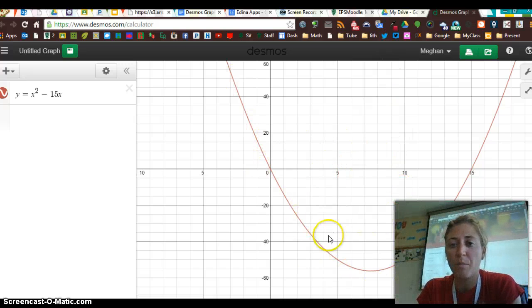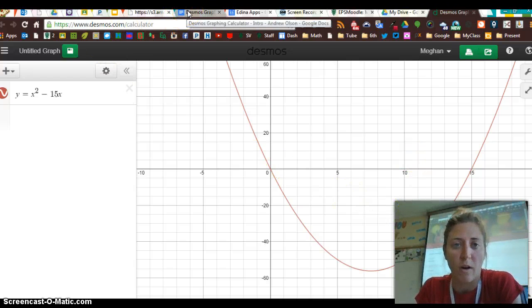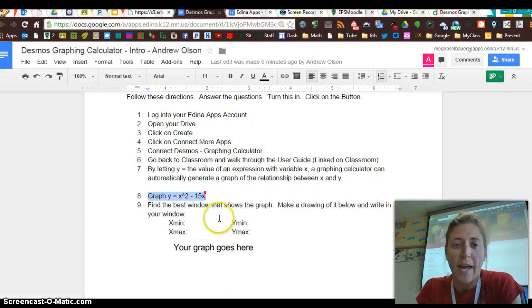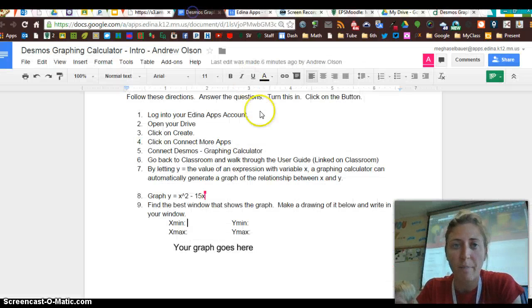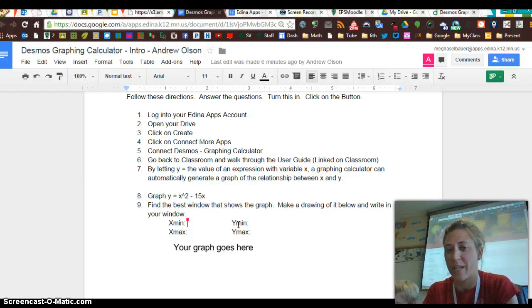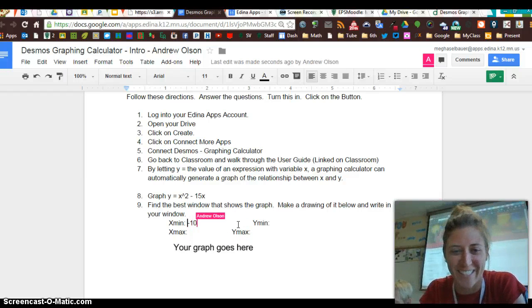All right, so I've played with my window and found my graph. Now I'm going to come back to my Desmos graphing calculator worksheet, and it says find the best window. So my x min, that's the x minimum. If I look at my Desmos graphing calculator, my minimum of x is negative 10. So if I click back over here, oh, Andrew's typing it in, negative 10. Perfect, Andrew.